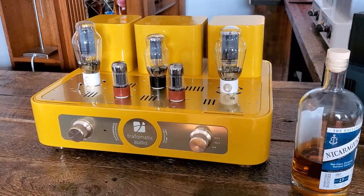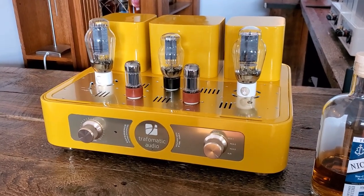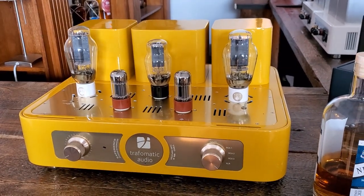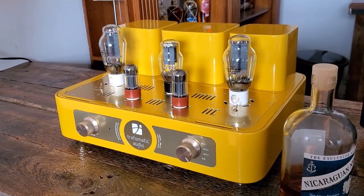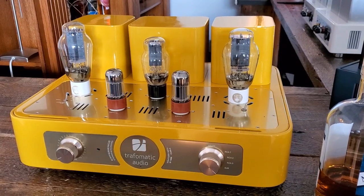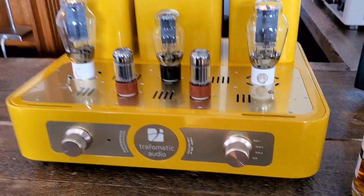Speaking of the 300B, which is perhaps the most ubiquitous power tube out there — it puts out about 8 watts a channel. This is the Experience 2 MK2, which does feature the 300B. Both the Experience 1 and Experience 2 amplifiers have 6SN7s as the preamp tube and 5U4Gs. On the first one, we actually slipped in a 274B as the rectifier, but either one of those will work beautifully. This particular amplifier is on its way to Harkin Audio outside of Toronto, one of our dealers.